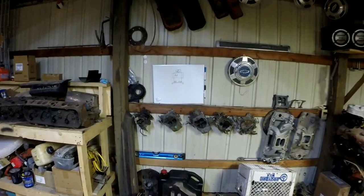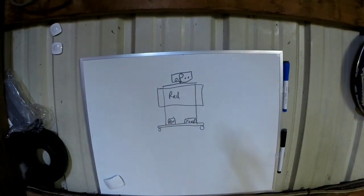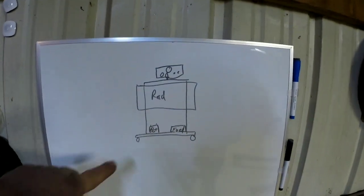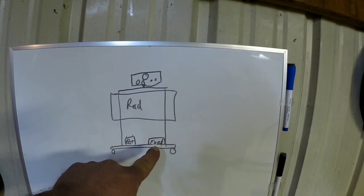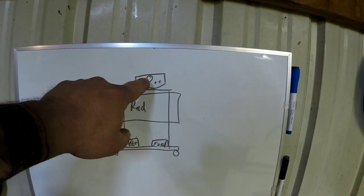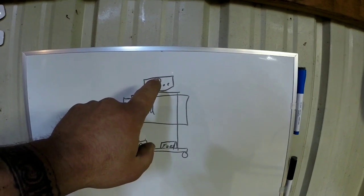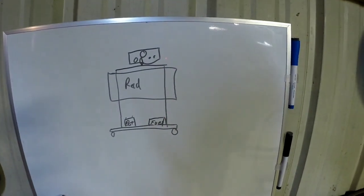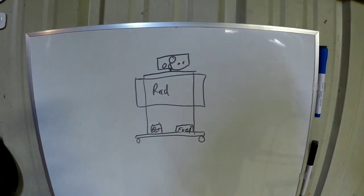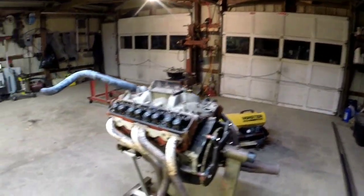Let's see, here we go. Just kind of give you an idea what we got going on. Just a test stand with the battery, fuel cell, and the gauges, tack, oil, temperature, some switches, and our radiator. That's kind of a brief or rough idea of what we're going to be building here. So that's what we got going on.